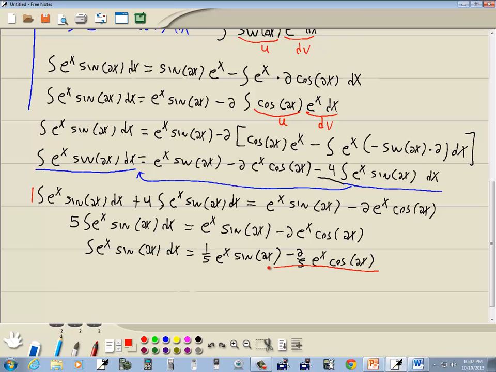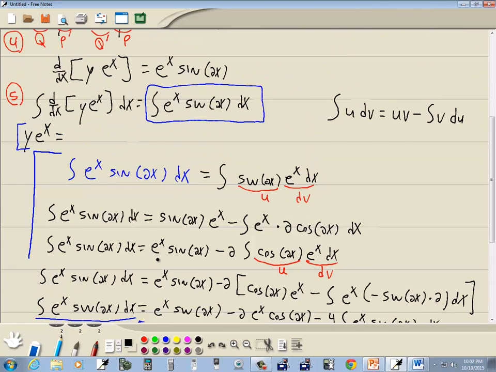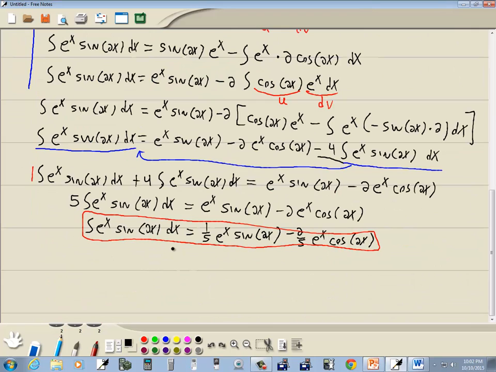Wow. This right here, can't draw a box around it, but that right there, look at the left side. Integral of e to the x sine 2x. Notice what we were finding up here. What I put the box around. That's what we were trying to find. So we now can fill in this side right here. So y e to the x is going to equal to that right there. So y e to the x, let's see, I wrote that down. Yeah, y e to the x is what it says, is equal to, then the right side here.